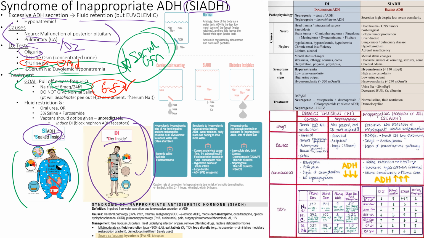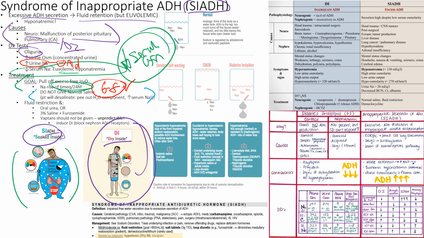So you give 3% saline to have a nice rise in your sodium, about 6 mEq per 24 hours. That means we better be checking sodium every 4 hours, right? You don't want to check it after the 36-hour mark. Oh, we overdid it yesterday, didn't we? Oh yeah, I guess we'll just hope nothing happens. Because in 2 days, 48 hours, they're going to have this permanent neurological deficit of CPM, or osmotic demyelination, or central pontine myelinolysis.